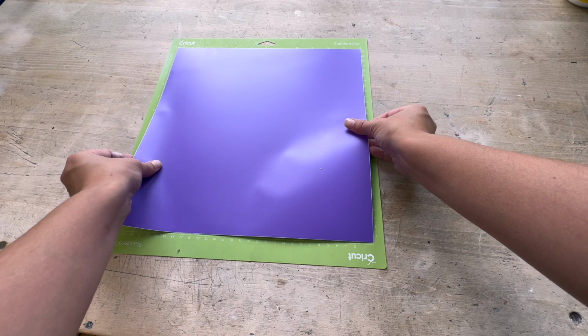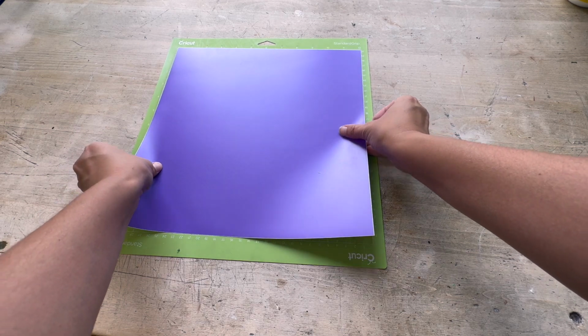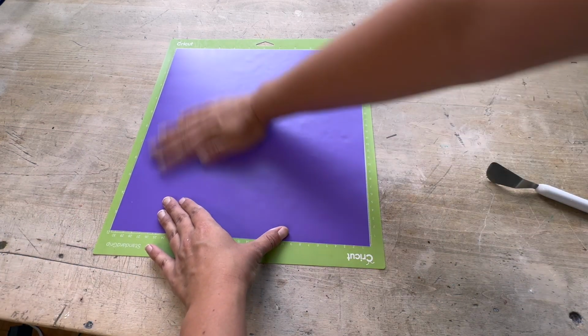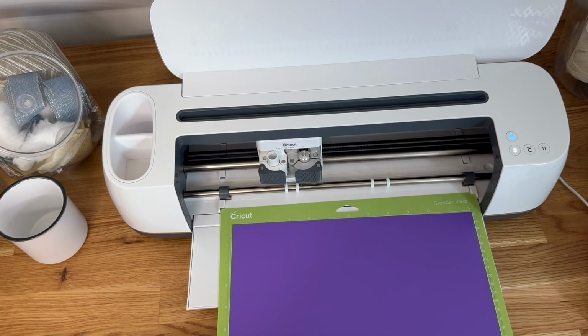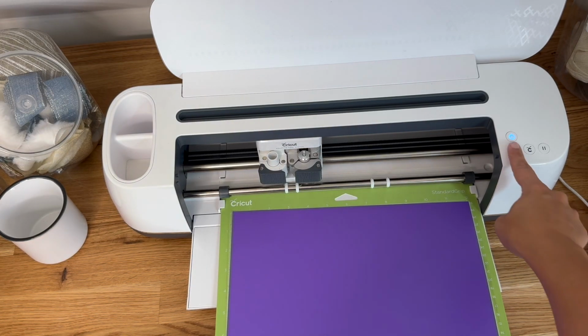Once again, you're going to need either that stencil film, or like I did, just use some temporary vinyl. I had a whole bunch left over from when I got my Cricut machine and colors I was never going to use, so I used them all up in this video.